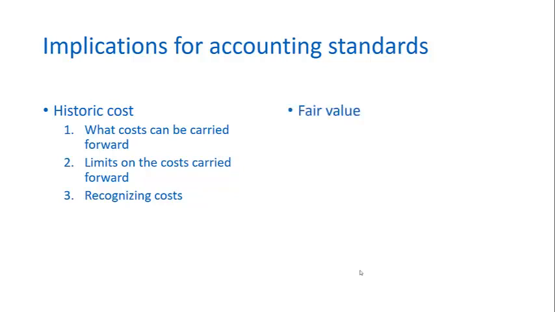The alternative, if there's a current value approach, and that current value approach adopted is a fair value approach, what we're going to see is that these standards are quite different in terms of how they are written and how they appear. The fair value standards are going to be relatively straightforward, and it's going to be a two-step process. Step A, determine fair value. Step B, recognize the change in fair value in the statement of profit or loss.